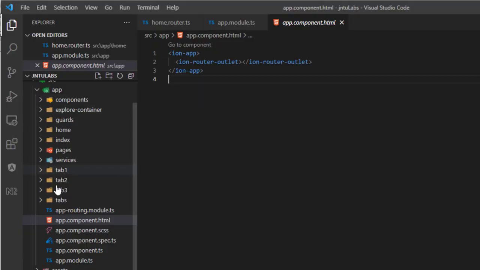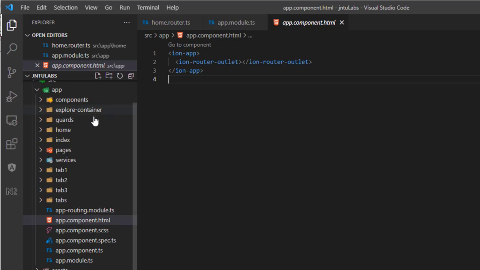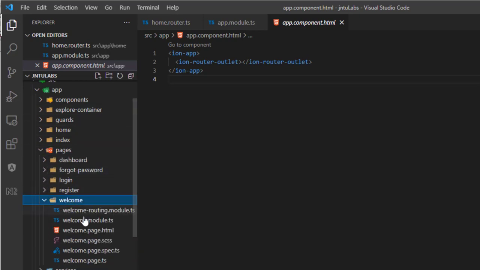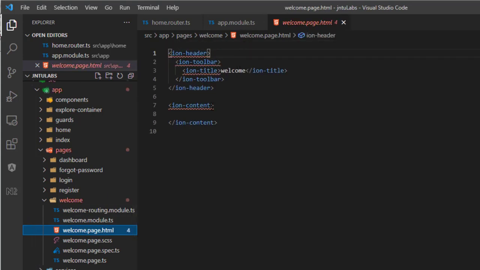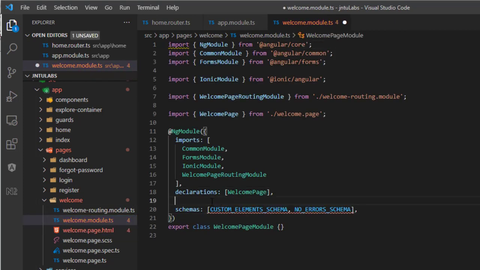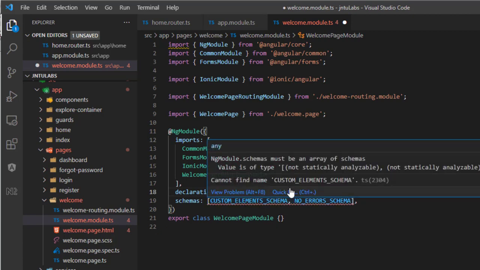Okay, so here you go with the pages, and here you have a welcome, but due to schemas we are unable to get it done.